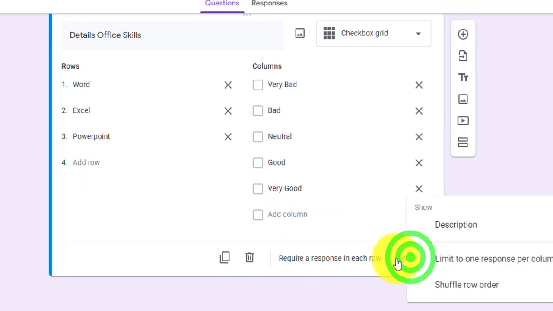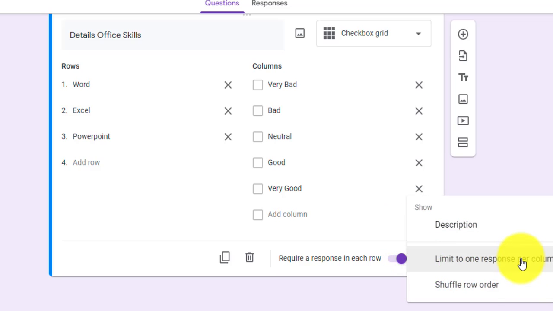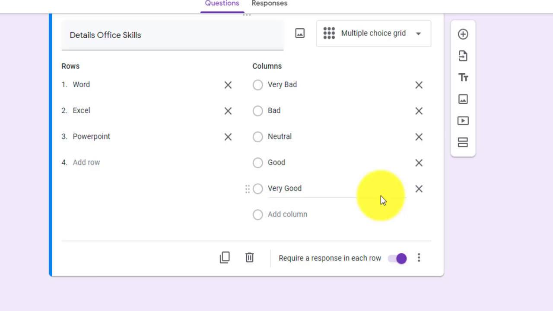Required, yes, I need at least one answer in each row. So in row number 1 for Word, the user needs to choose one from very bad to very good. Also for Excel, also for PowerPoint. We need to change the type from checkbox because I can't choose very bad and bad in the same row, so I will make it multiple choice grid.